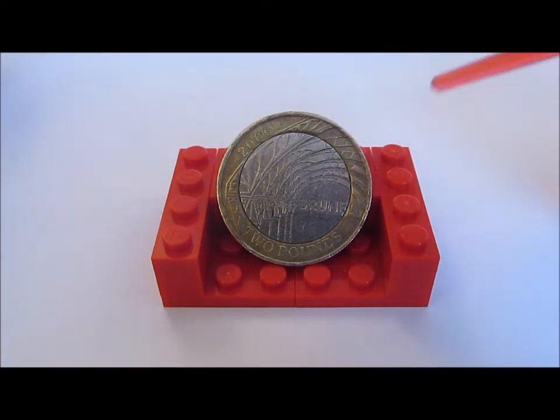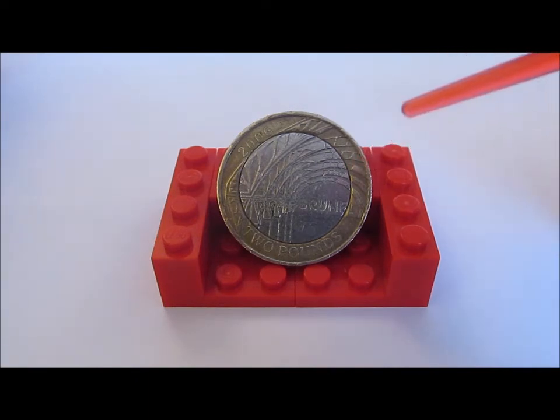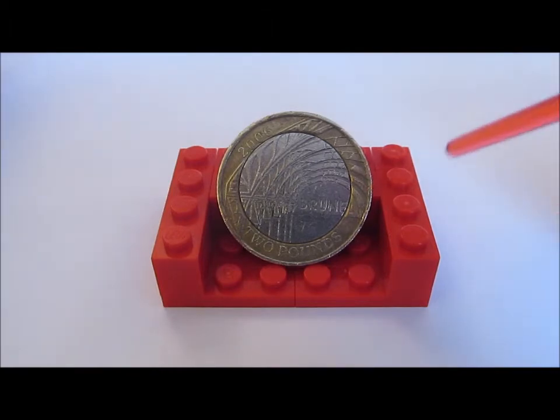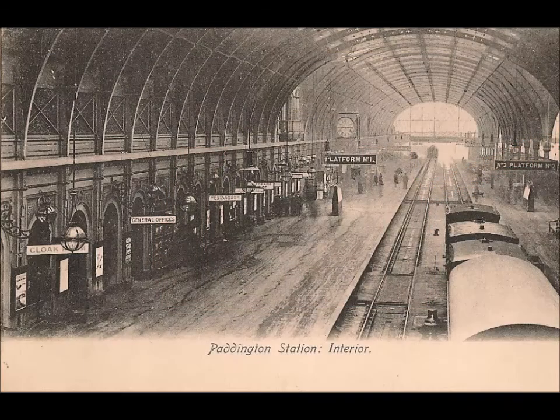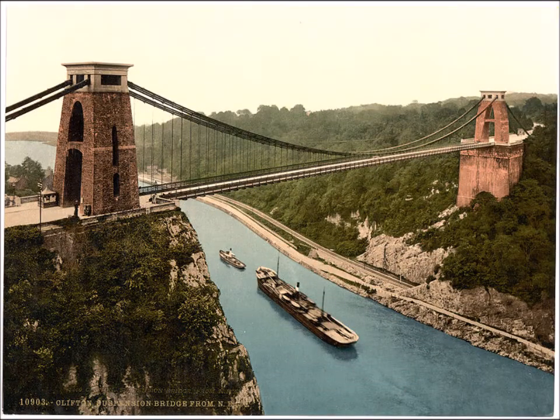As this is a celebration of Brunel's achievements, I'd also like to do my own top five achievements of Brunel's work. At number five we have Paddington Station — Brunel, who was appointed chief engineer of Great Western Railway in 1833, designed the station and it was opened by him in 1854. At number four we have 'Avon Calling' — the design for the Clifton Suspension Bridge above the River Avon.